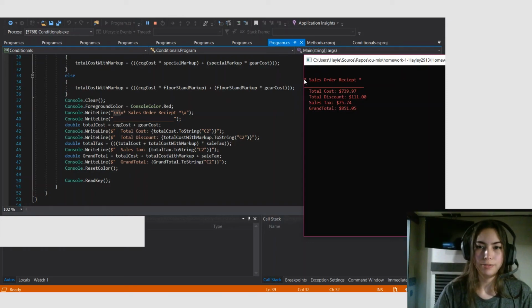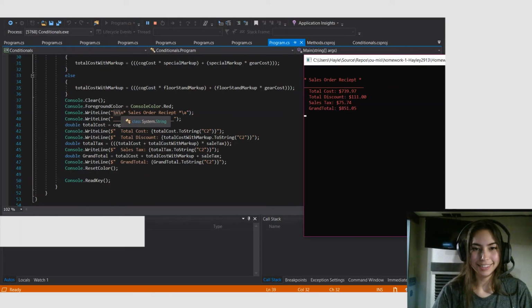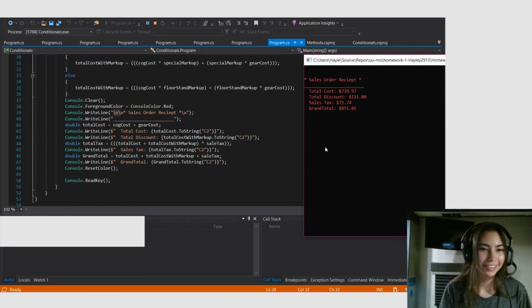And then I've output sales order receipt right here. And here is that little jewel that I get excited about that sets that alarm. I like to have fun when I code. I mean, I have fun when I code anyways, but why not be a little different? And then I put a little line just to make it more clean, I guess.